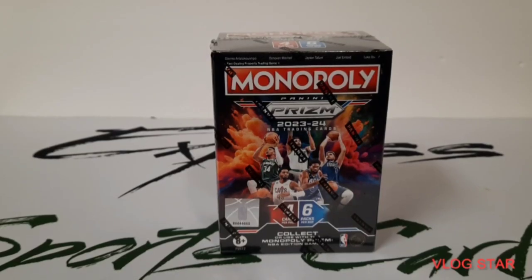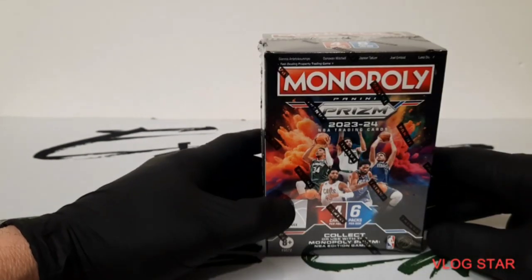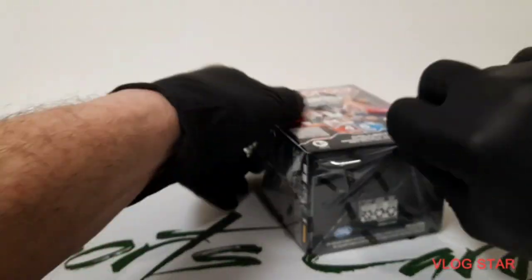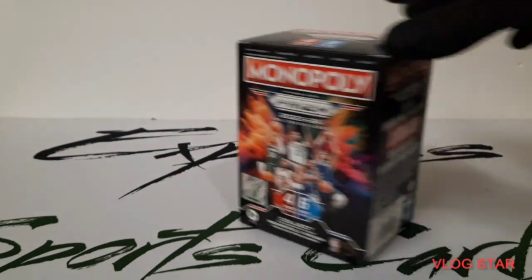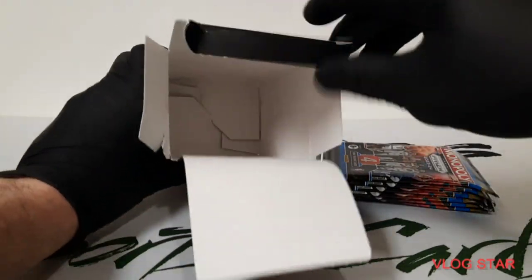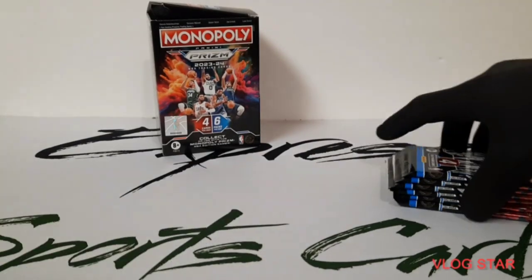Hey, what's up everybody, welcome back to another episode of the Hunt for Wemby — we are on number three. We did hit the base in the first one, hoping for something a little bit better this time. I don't have my knife with me. This is probably gonna be the last one, I don't know — we'll see if I can get a deal from somebody on a couple of them. Wish I lived closer to a Target; I would have been in there trying to get some of these when they had the buy-one-get-one-half-off deal.